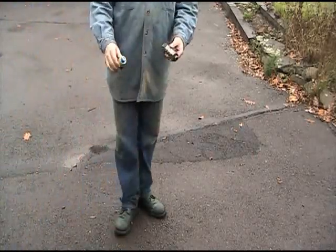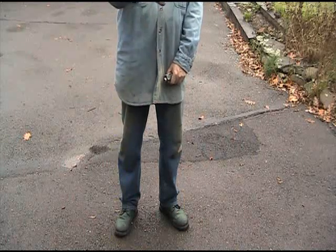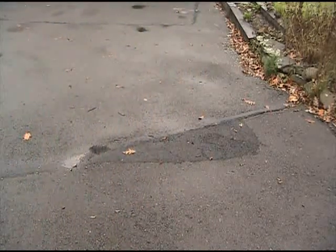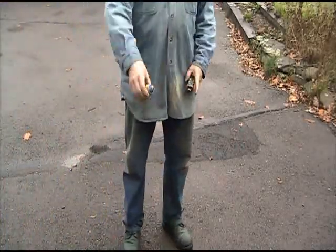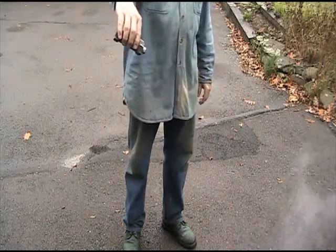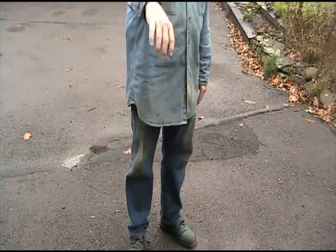Now we're going to try a side drop with the BFIG and the BFGX to see if they go off — three feet high. Nothing on either one. Now we're going to try a 45-degree angle with the BFIG, and I think this will go off this way — which it does. Same thing with the BFGX — I don't think it quite landed at an angle. Let's do the angle again, a little bit sharper, and it does go off.